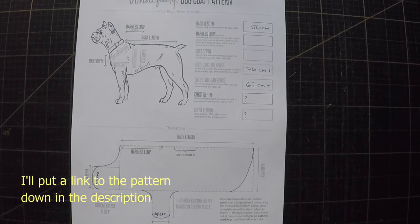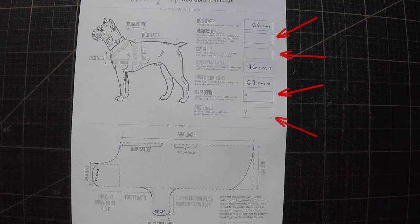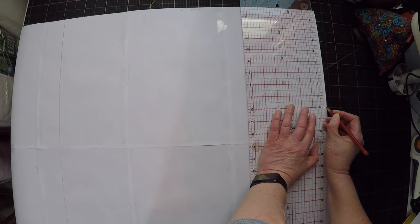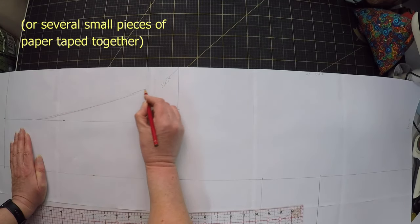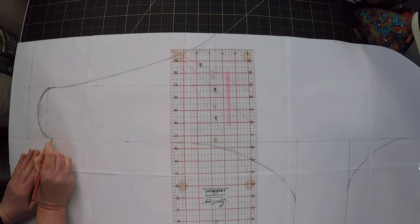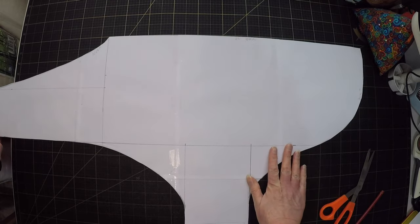Back home and I've downloaded what promises to be an easy coat pattern. It turns out I didn't quite measure the right bits, so I'll just have to guess some of them. I'm not going to follow this pattern exactly, but I'm going to use the dimensions they give, plus my guesstimates, to draw out the shape on a big piece of paper. That is a weird looking shape, but hopefully it will work.